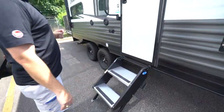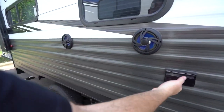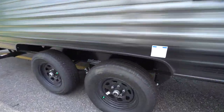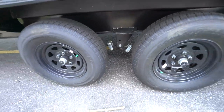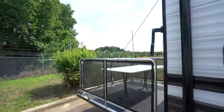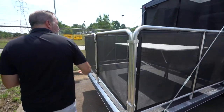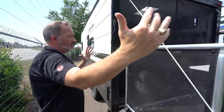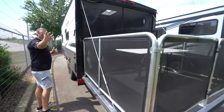Solid step-over steps leading into the main entry point here and the grab handle, which does double as a door guard. You got the marine-grade external speakers right here and power — so if you want to plug in your cell phone, charge up some stuff, set up the boombox, you absolutely can. Double axled, or tandem axled if you will. Got the Dexter Easy Lube axles on those, steel rims with the nitro-filled tires. Got my rear stabilizer jack right here. You notice we left the gate down — you'll see you got your securing handles for your garage door. I like to leave it set up as the party deck, to be honest, because it extends the length of your RV and gives you more entertaining space. This is 23 feet, 5 inches, but with that 90 by 75 door, you get a couple of extra feet in there.